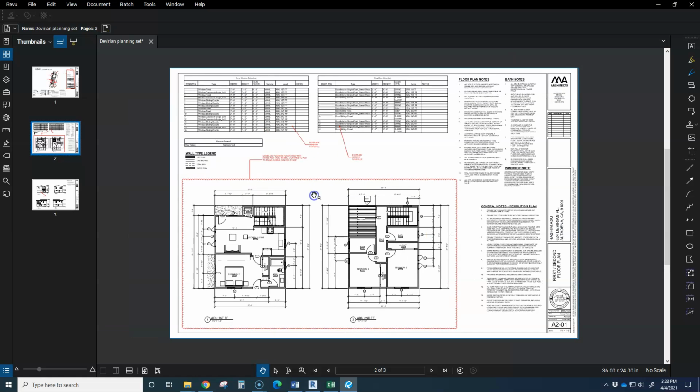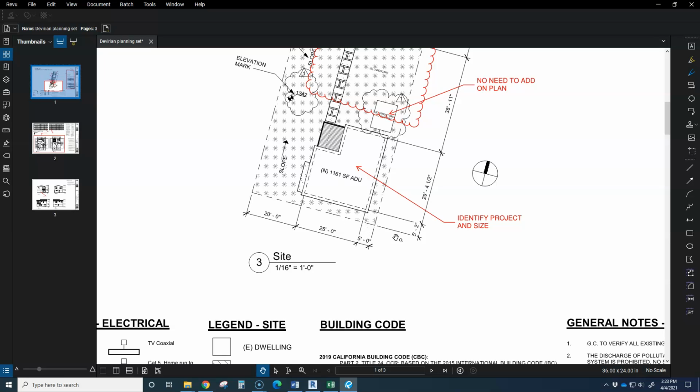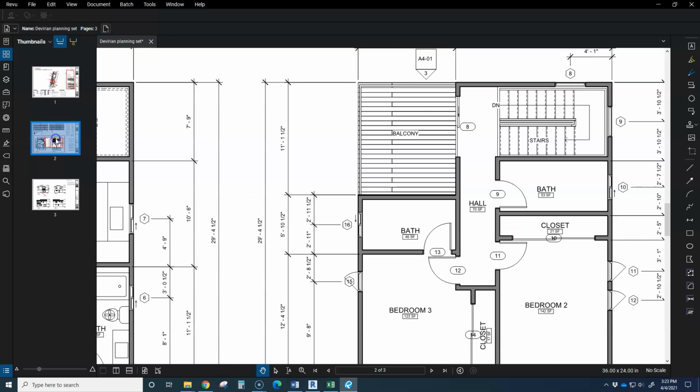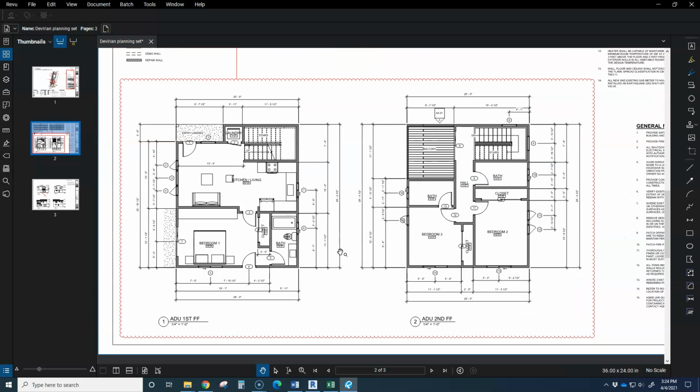On the second sheet, you'll see a floor plan. Again, this floor plan is still a work in progress, meaning it's not a full construction document yet. This is only for the planning department. And for the planning department, we're just simply trying to show them how many bedrooms, how many bathrooms, what the elevation looks like, what the size looks like, and most importantly, really, setbacks and stuff like that. Right, so like we're 5 feet away and 5 feet 2 away from the rear yard and things like that. You can see the bathroom's not completely done yet, although we did label them, and you guys will be touching them up in the future.